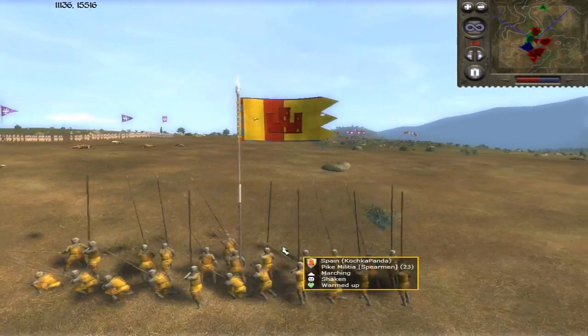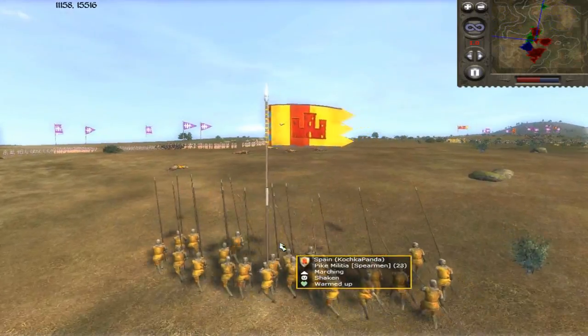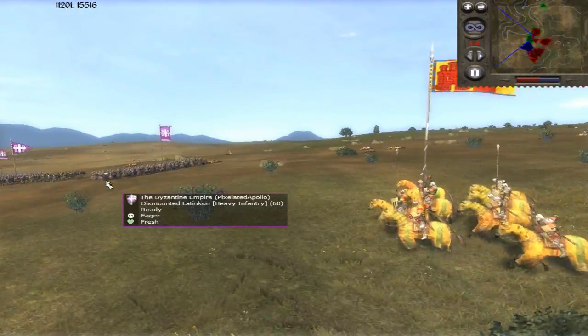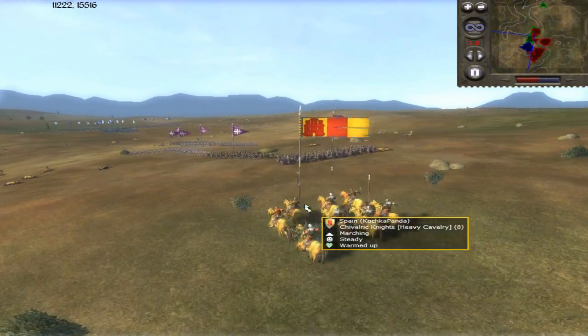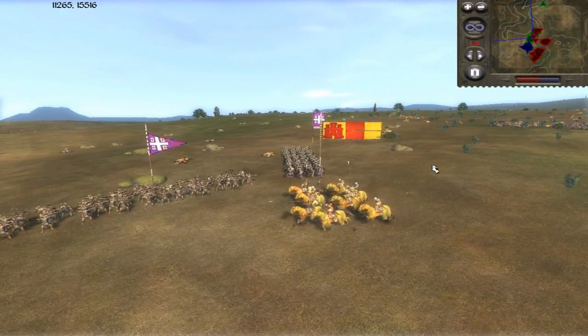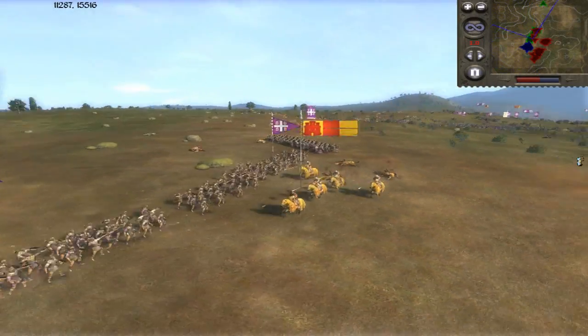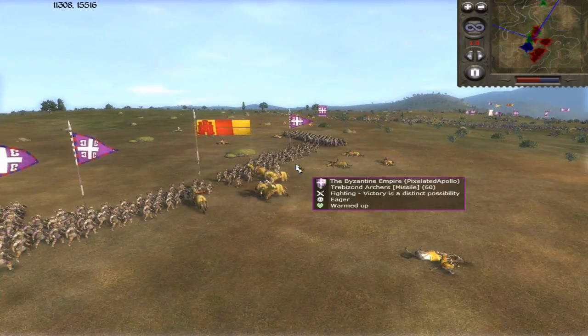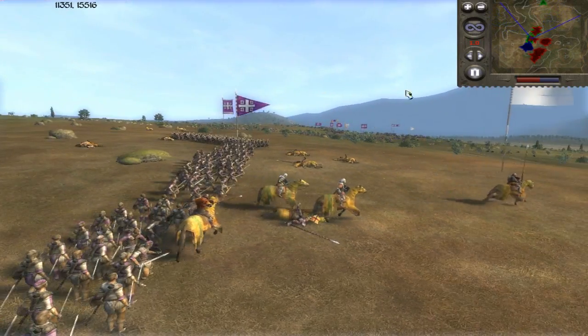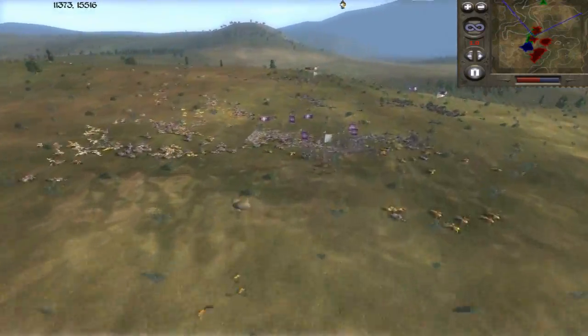So it looks like a pikeman stopped from routing. It's coming back. We've got a cav force here. It looks like he was going to go for my archers. Actually, is he? Is he going to go? No, he's not. Look at that. Oh my god. That was beautiful. It made them rout. That was a beautiful volley.